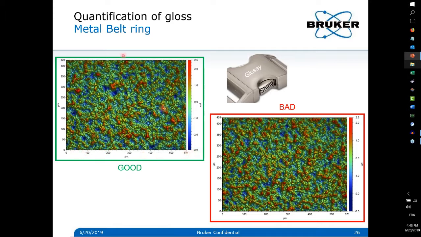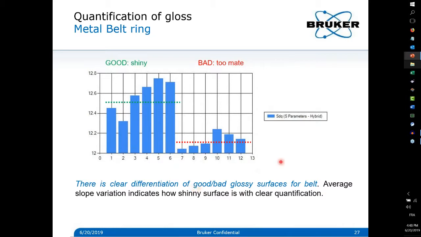And what you see is it's less than a square millimeter, so we use a 20x objective, such that we have enough lateral resolution to capture the element that plays a role in the gloss. In that case, it's quite challenging to see and tell the difference by eye, but actually we look for the average roughness, average slope fluctuation, called SDQ, as a parameter.